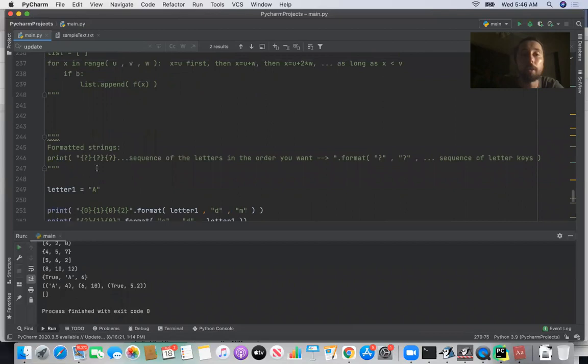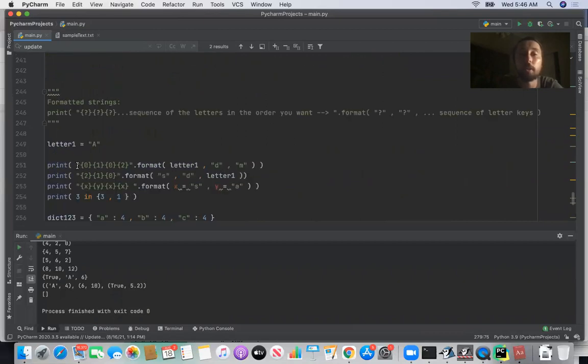Basically what happens is you can have a sequence, this is the format that it takes. This is a way of formulating a string, and you can do it by referencing different strings. So here's what you do. You're going to have a sequence of index positions, and what I mean by index positions is that you're going to be referring to these arguments in order. Okay, so if you say 0, 1, 0, 2 here, you're going to have one occurrence of letter 1, because this is the 0th argument to the format function.